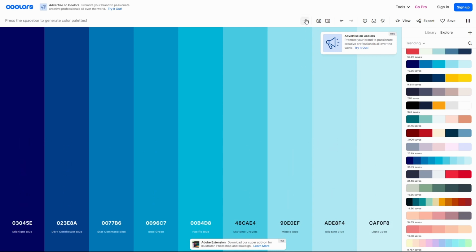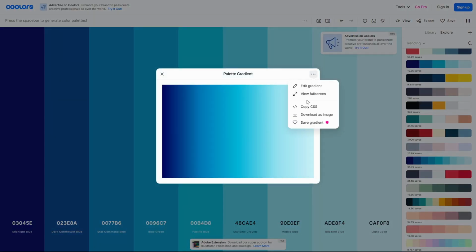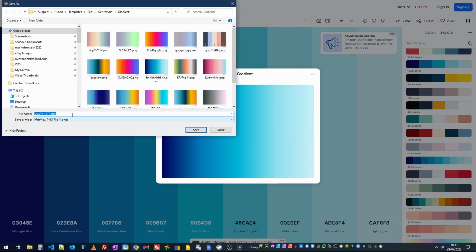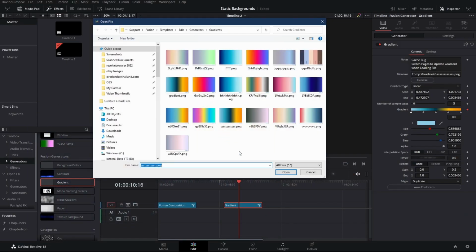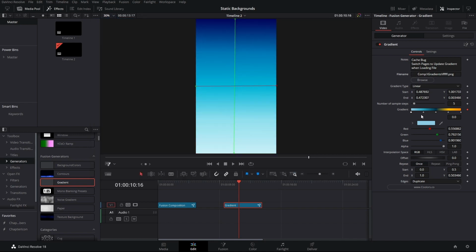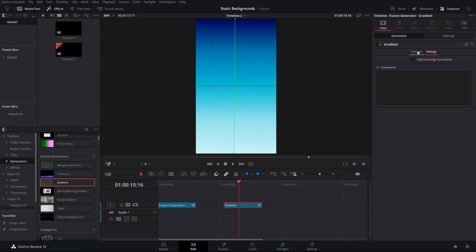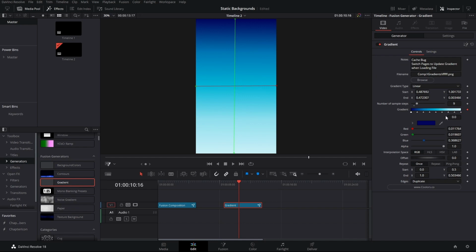We've got 9 shades. If we bring that as a gradient and then download that as an image and give it a random name, then when we bring it in, it had 9, but we've got 1, 2, 3, 4, 5. Change the settings, come back. Still got 5. We take this slider up to 9. Now the only snag is, at the moment, you've got to go back to settings and back to control for it to register those 9. But now we've got all those 9 colors in our gradient, rather than just 5 colors in our gradient. So just be aware of that.